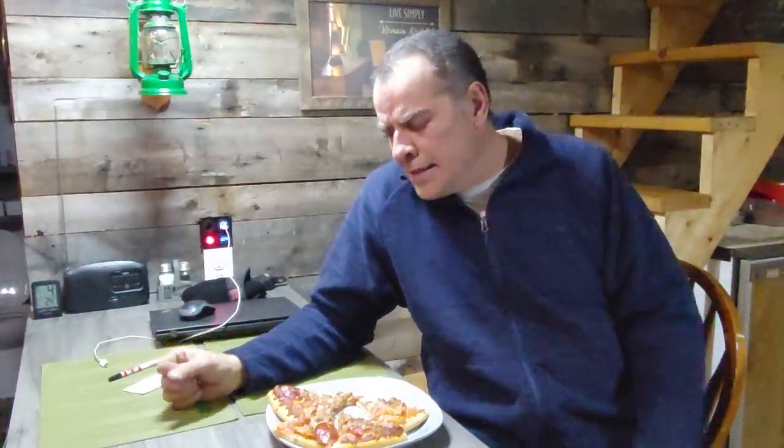I've got a propane stove here too, and I can use propane, but I don't want to waste it. Why would I burn propane up if I'm going to heat the building anyway? Why not heat my dinner at the same time? It's a win-win, right? And it helps actually heat the building even way faster because that whole box radiates. That whole box is 450 degrees on the outside right now. It's like having two wood stoves in the corner over there right now. The heat that comes off, that's amazing.